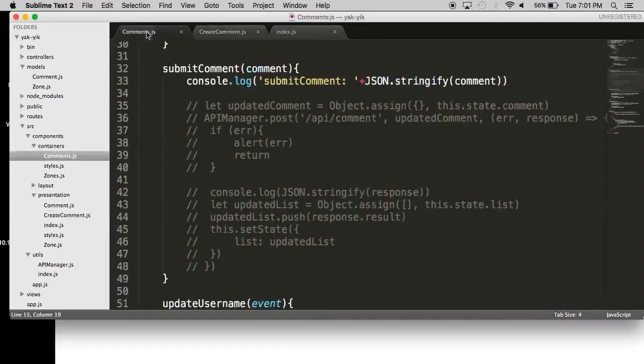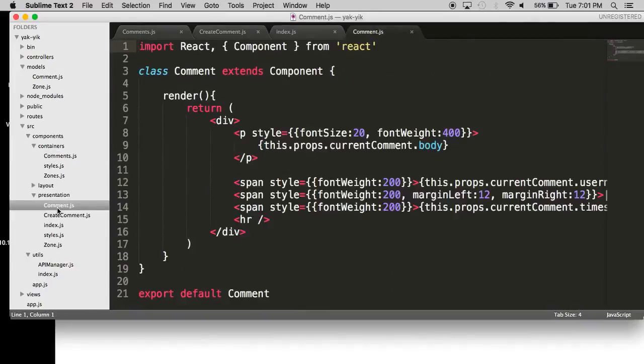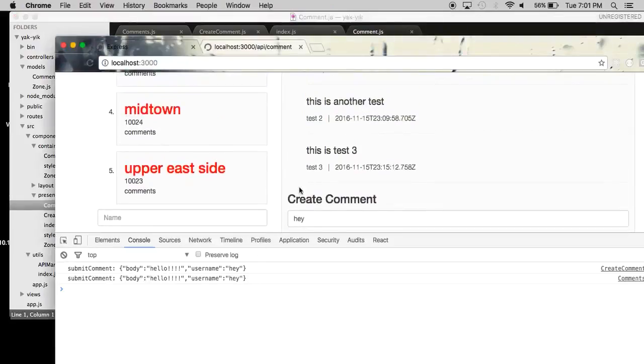So the create comment one does have to do some manipulation. Now we could set up state here, like the constructor, and set the state, but we just wouldn't do anything with it. This component right here has no other responsibility than to literally just show the data. It's like a window. Just look at it. That's it. This one has a little bit more responsibility. Not a lot, but a little.